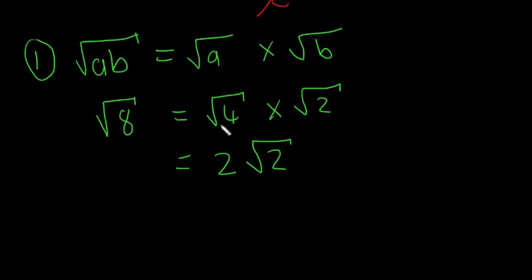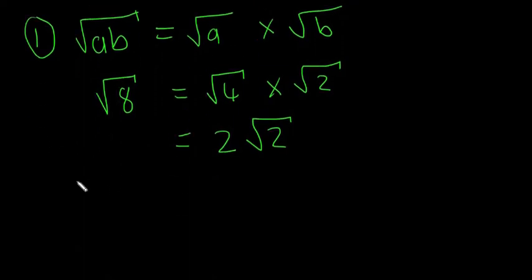So 4, for example, you can get the square root of 4 as a normal number. So if you broke it up into something else, there's no other factors of 8. If you broke it up into the square root of 1 by the square root of 8, that wouldn't make any sense. You'd still have the square root of 8, but in this case here, you can break it up into 2 square root 2, okay? So that's the idea with this rule here.